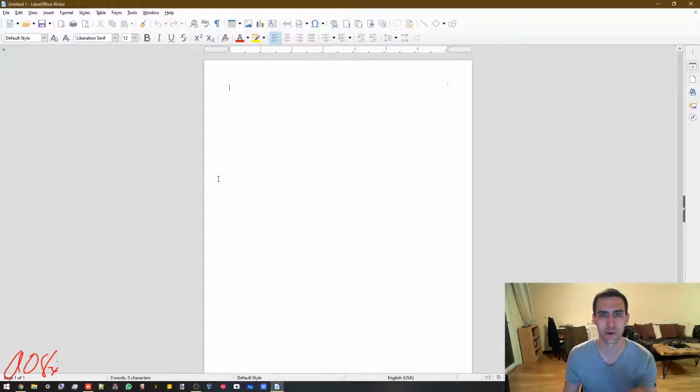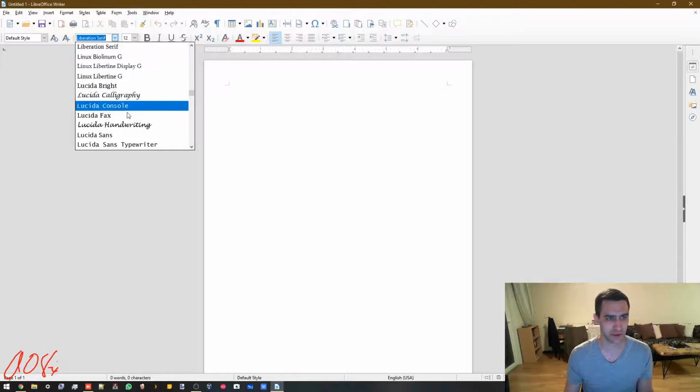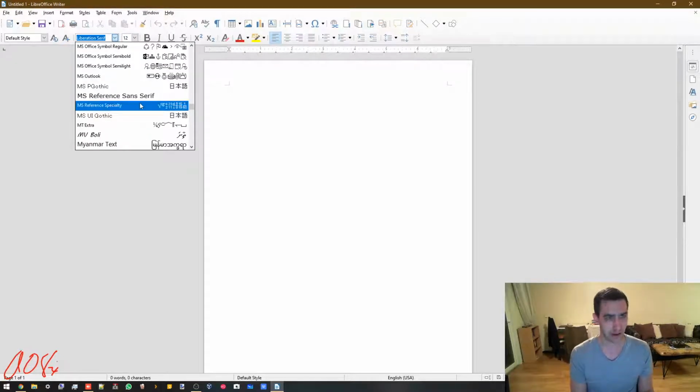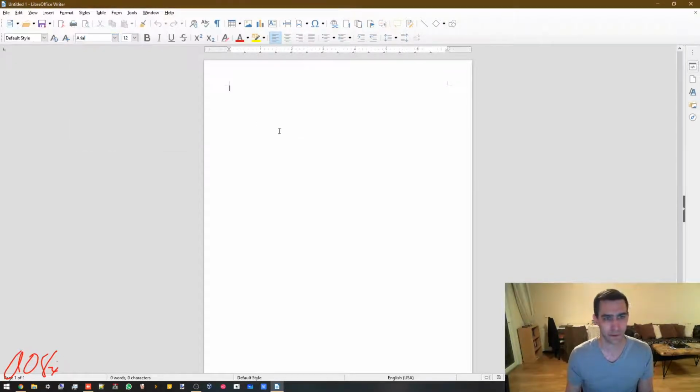Now, this can open up a little bit slower than Office does, than regular Word does. I think it was originally written in Java, where Office is written in Visual Basic, I think. And so it opens up a bit slower, but you'll get used to that. And if you've got a reasonably fast computer, you won't even notice. But I mean, you can see it uses typical fonts and everything, and works just like Microsoft Office would.